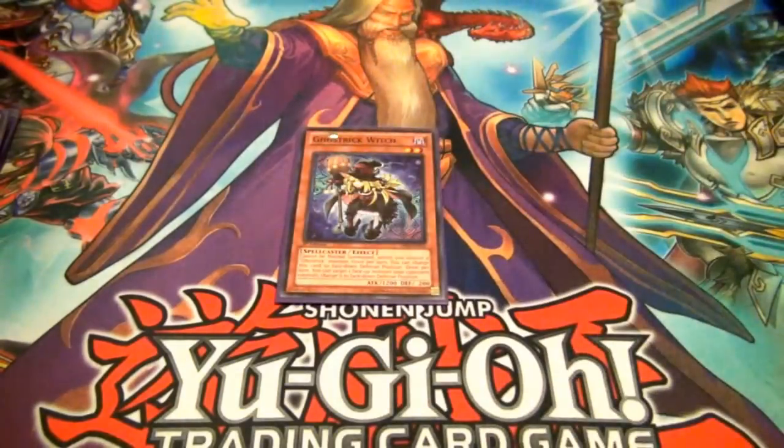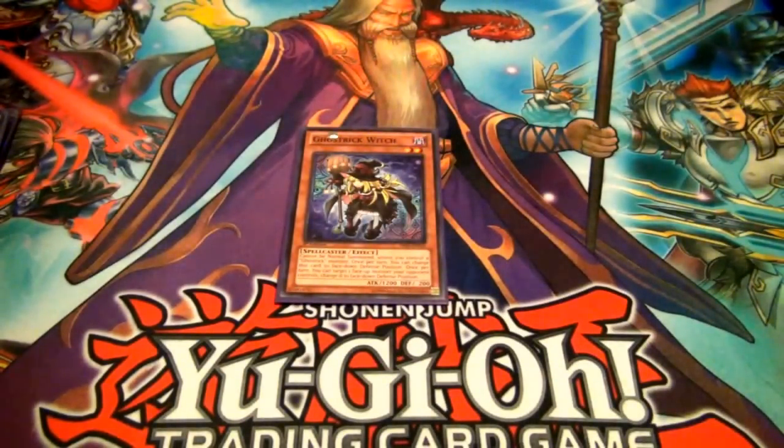Next I play 1 Witch. Witch is like a walking Book of Moon. You could target 1 face-up monster in the field and change it to face-down defense position. So it's a walking Book of Moon, and I find 1 is good because I only play 3 level 2s.